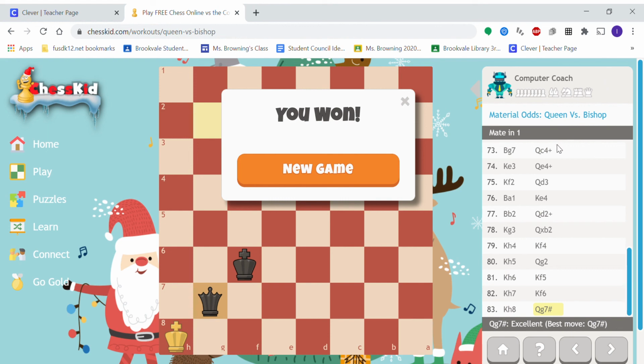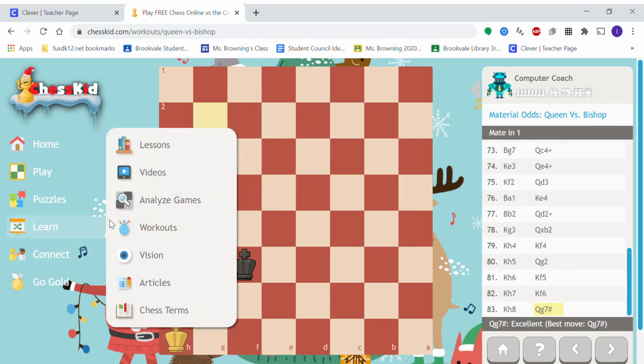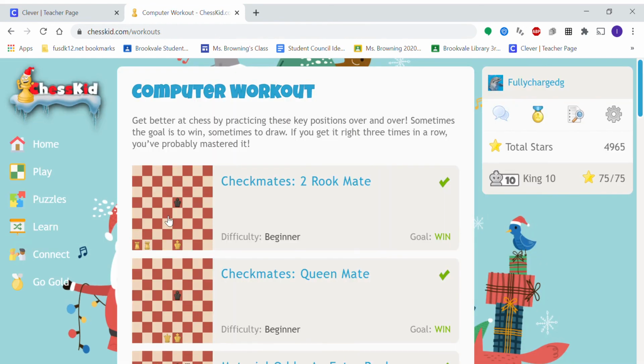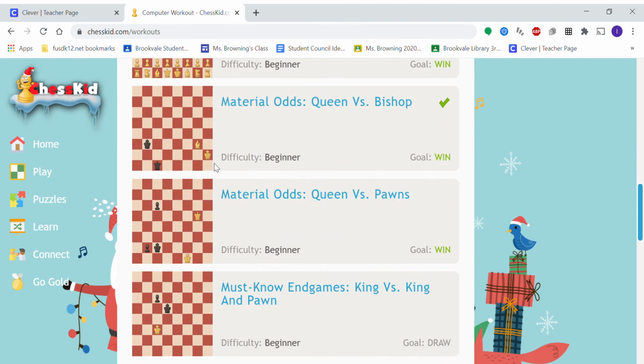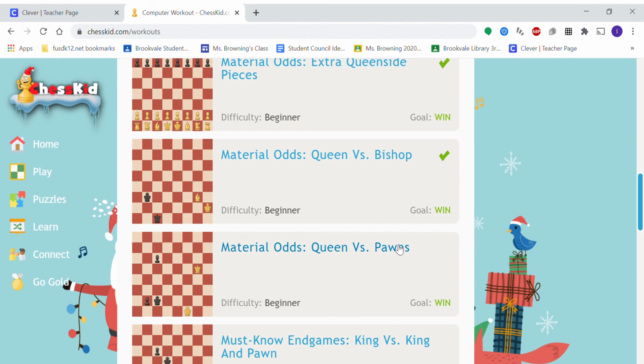So now we have one, so stay tuned for another video. And we'll either be battling the next bot, or we're going to be doing queen vs pawns. Before, you didn't see this check mark in the beginning of the video, but now that we finished this material on the queen vs bishop, it shows a check mark.